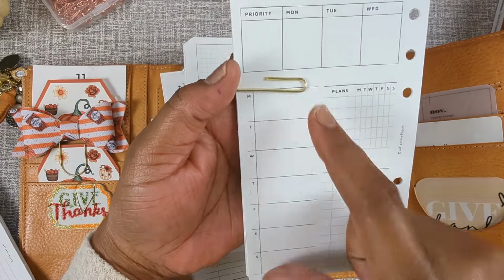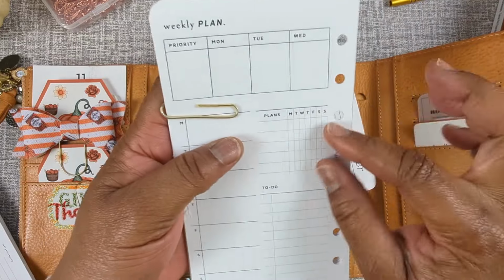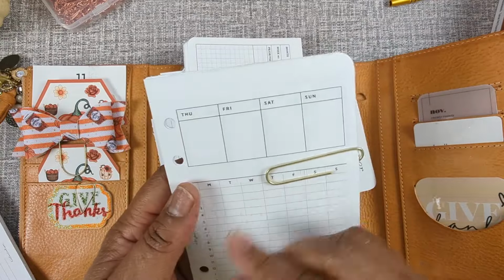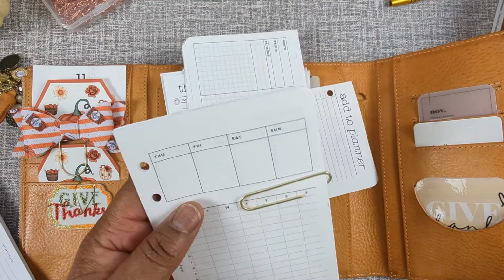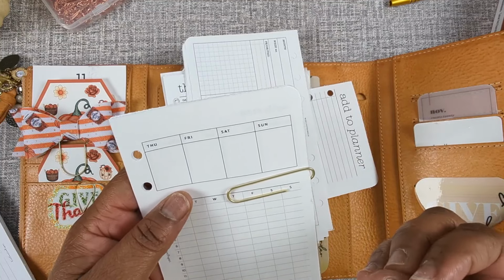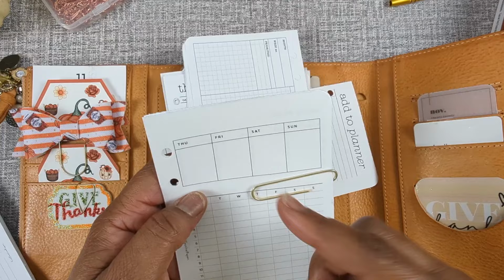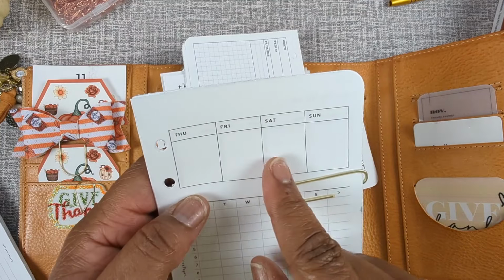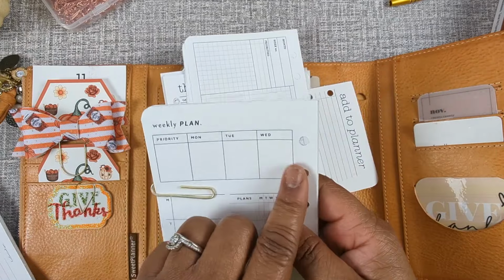In that you do get your Monday through Thursday on this side, but it's very small. And then you get your tracker here, a to-do list. And then at the top, you just have boxes. So you can either do like a sticker a day. Maybe if you're an avid reader and you read very fast, you could put a small sticker of your book. Or you could do a sticker a day. You could do your mood. You could do your social media.